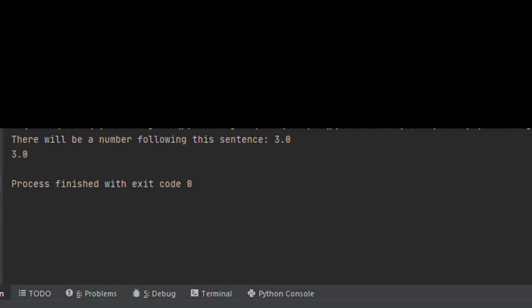All right, there were no errors, so it looks like it was good, and then we got 3.0. So obviously R equals 9 divided by 3, that's going to give you 3, and there will be a number following the sentence, and then an empty bracket, and format R only gives you one number, so that's why it gives us 3.0, and then we printed stringy. Obviously printed stringy, which is why this showed up right here. The code looks good.